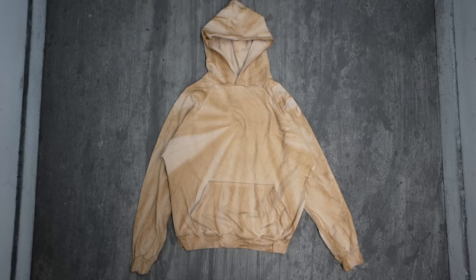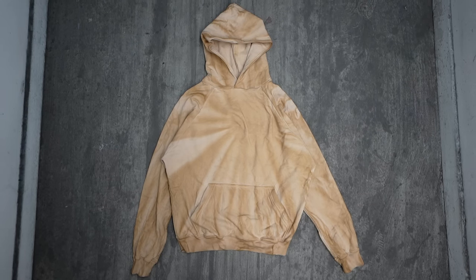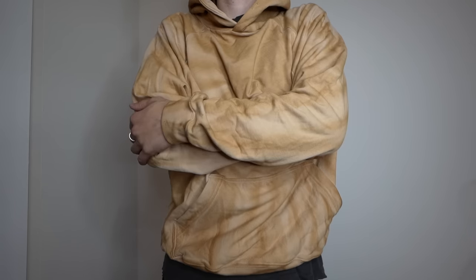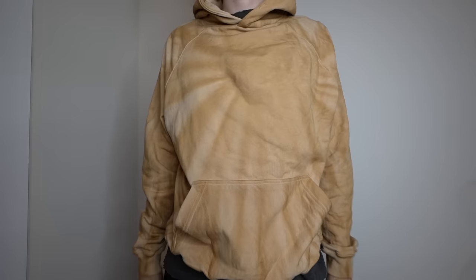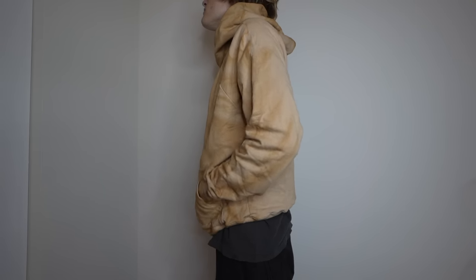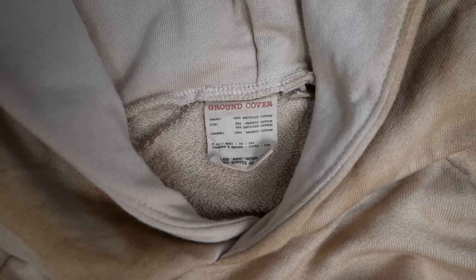There you have it. I'm liking the color — it kind of looks like a Butterfinger. Maybe I put too much root beer. It's been a few days and the dye has set on the Ground Cover hoodie. Because we were moving, we had to transport the hoodie in a bag as it was drying, which gave it a unique, inconsistent dye. I was thinking of dyeing it a second time for a more even color, but the color itself came out really beautiful and it was a relatively easy process. Massive thank you to Avery and Ground Cover.